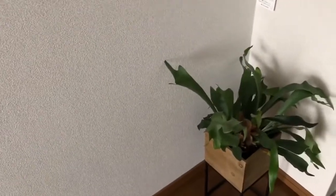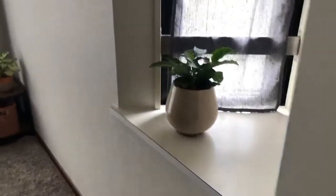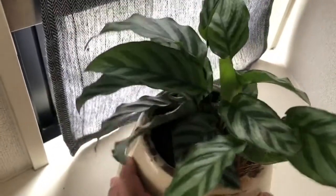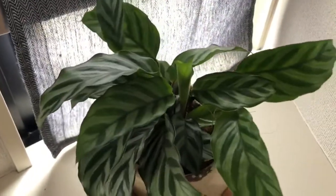How about the condition of the Staghorn Fern? Water in the outer pot is running out, though it is well controlled. Here is Calathea, which looks good as well. We can turn the pot so that the plant is exposed to the sunlight at a different angle. Water is also left, which seems good.